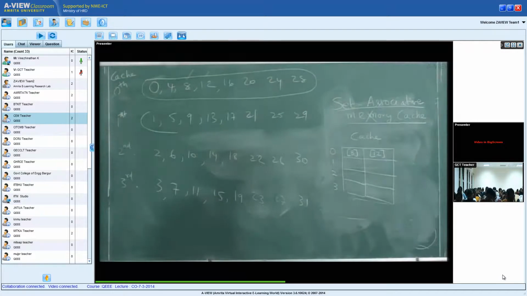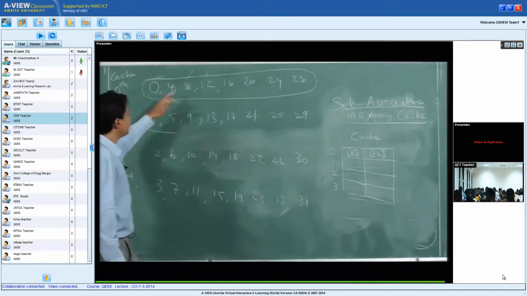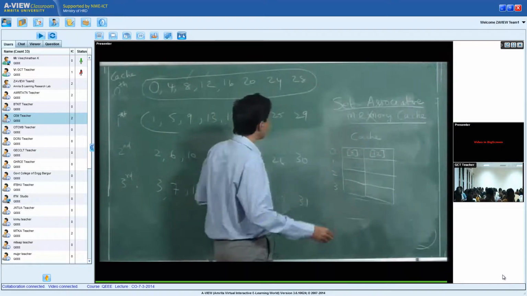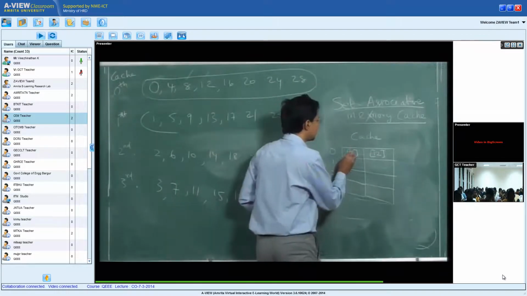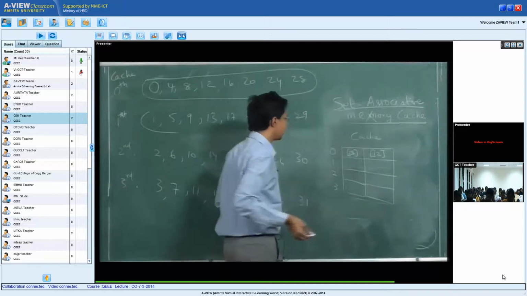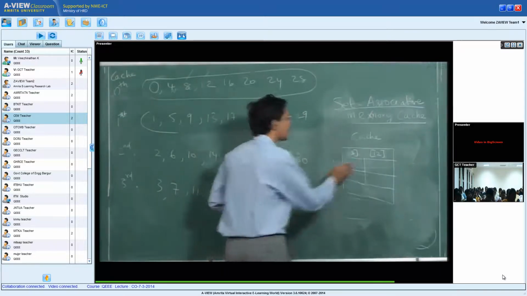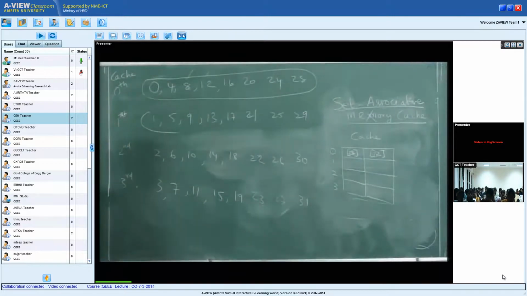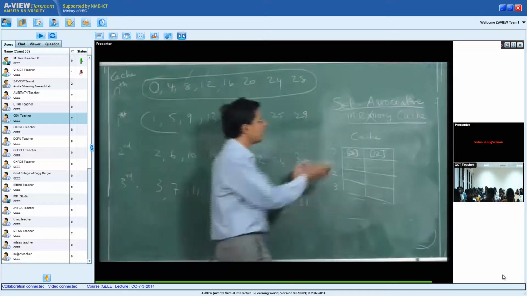For example, here 8 can go and sit here, 12 can go and sit here. Now 24 comes, say 24 is mapped here. Now 8 again comes, 8 goes here. So any address within a set can map onto any of the locations in this.